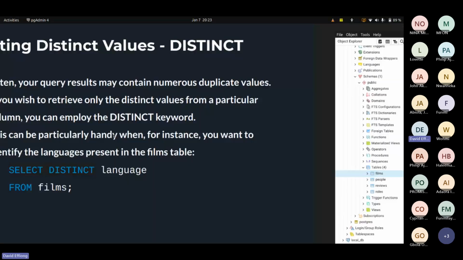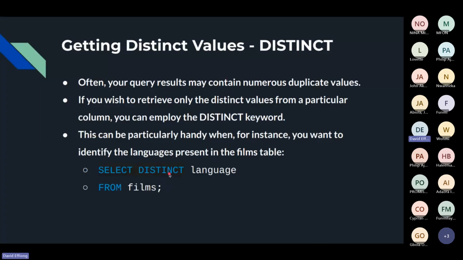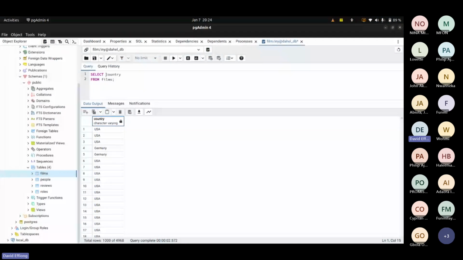This is where the DISTINCT keyword comes in. So DISTINCT allows you to get the unique values that are present in a particular column. And this is something you can apply when you're analyzing categorical data. Categorical data is data that contains categories, like the language. You want to know the unique languages in your data set. Another one is country. You want to know the unique countries. Maybe gender, you want to know the unique ones there. So let's try using DISTINCT and let's see the difference.